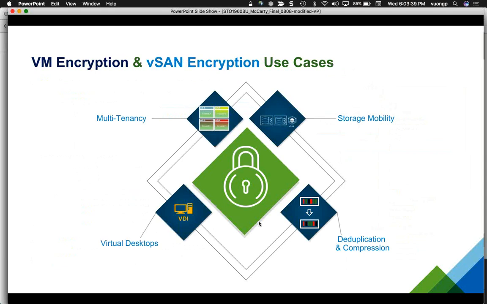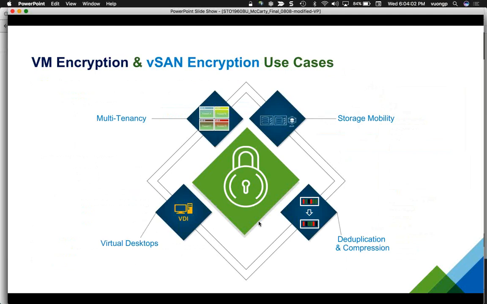Yeah, you wouldn't encrypt it twice. Number one, and number two, you wouldn't have the ability to do anything with the object. So there's no advantage for you to use VM encryption and vSAN encryption if you want to use dedupe and compression.